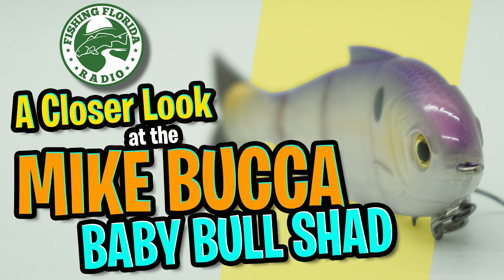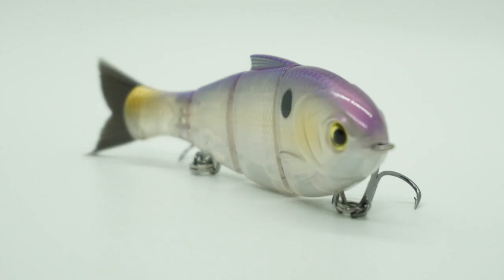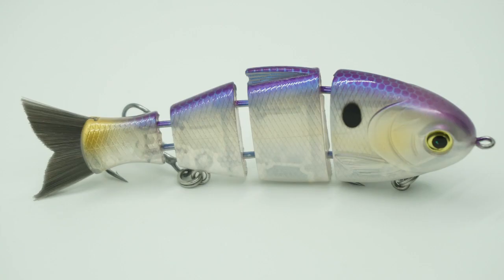Today, we're going to take a closer look at the Mike Bucca Baby Bull Shad. The original Bull Shad came out 10 or 11 years ago and was made out of resin. This bait took years to design. Catchco came in and worked with Mike to make this bait smaller, but it had to have the same amazing swim action. Mike Bucca and Catchco worked more than a year to recreate this outstanding swim bait.